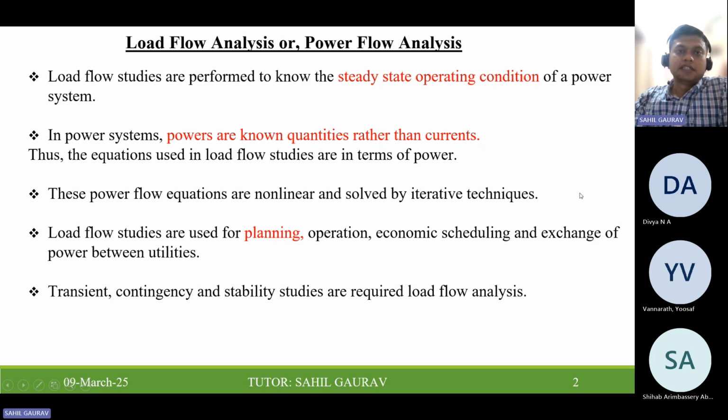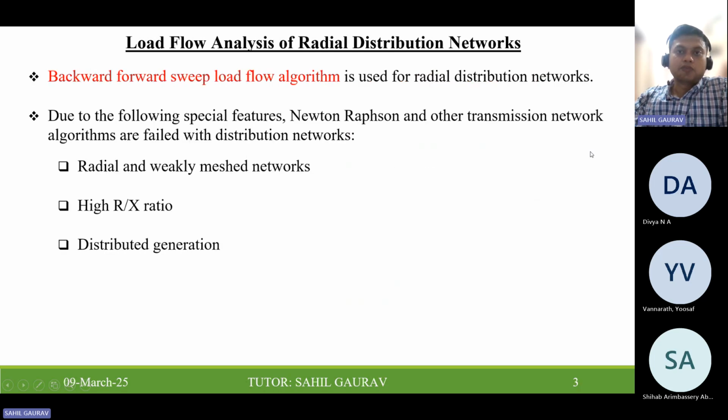So these are the general things about load flow analysis, or power flow analysis. Let us come to power distribution networks. We know that power distribution networks are radial in nature, and for radial distribution networks we perform the backward-forward sweep load flow algorithm. That is what we are going to see, and all the problems in the current assignment are based on this algorithm only.